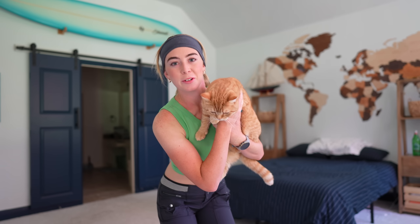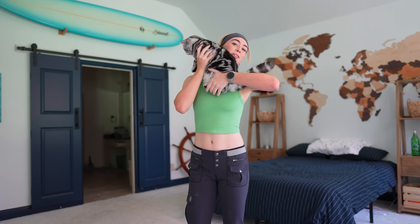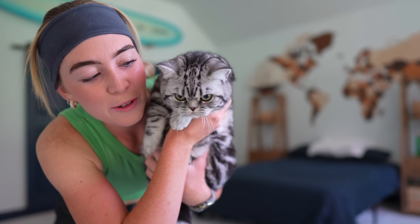If you guys don't know, this is my cat Cheeto. He is an orange British shorthair. He runs this house — he takes care of me. I'm a huge cat person, cats over dogs all the way. This is our newest addition to the family, Charlotte — I call her Charlotte Charlie. She's pure British shorthair. She doesn't like to be held, as you can see. She's almost 10 months old, so she's still a baby. Look at her little face, she's so cute. Maybe in a year or two I'll get a third one.